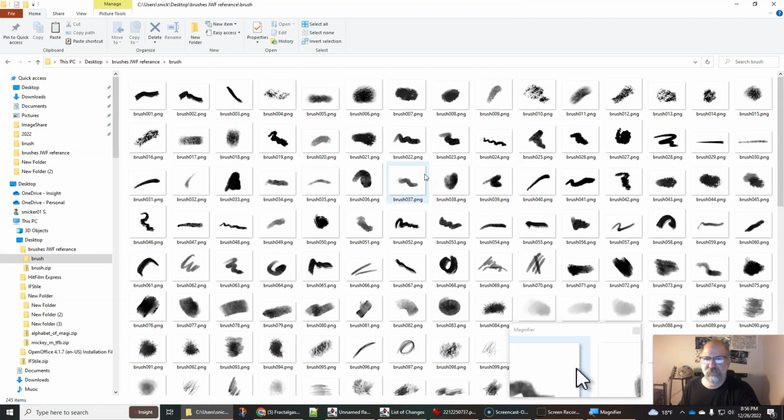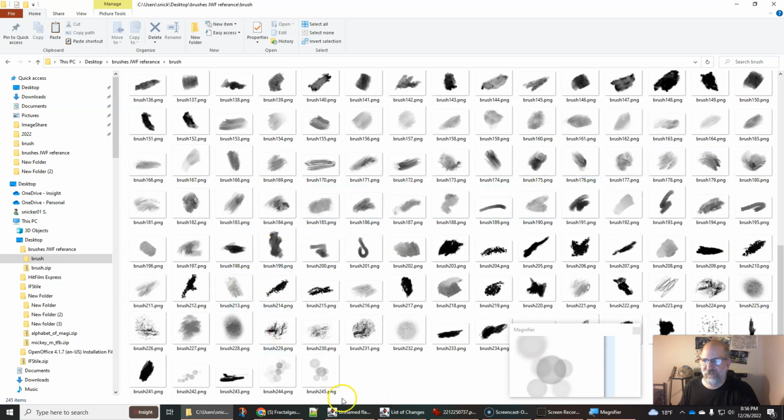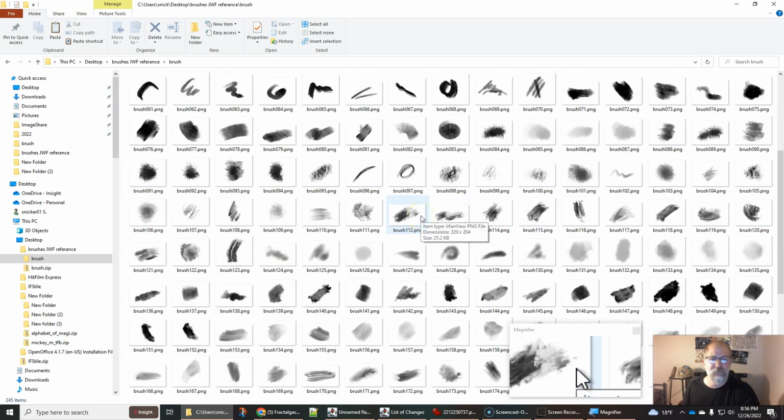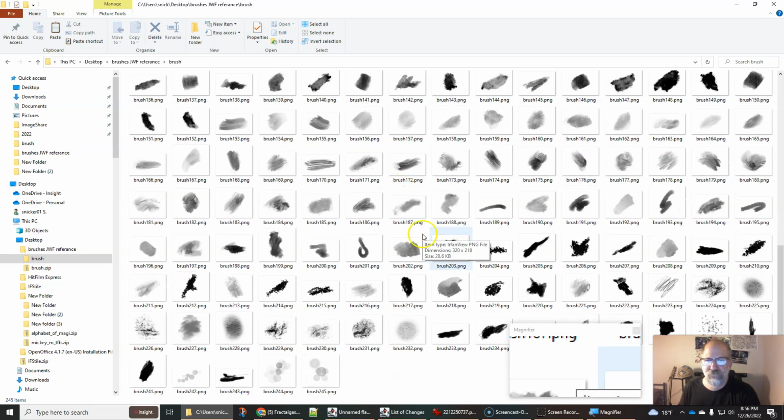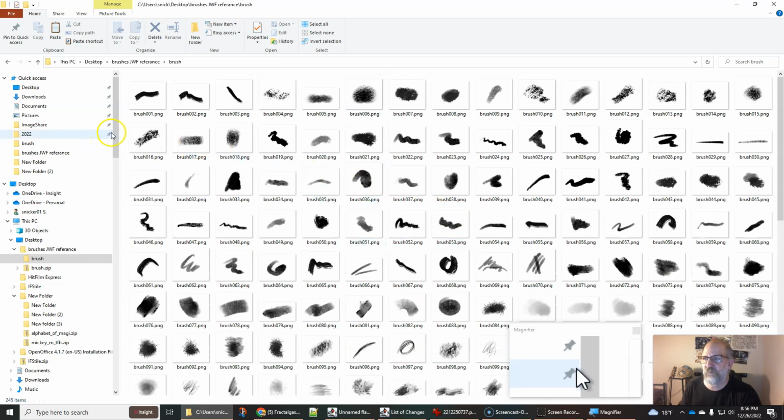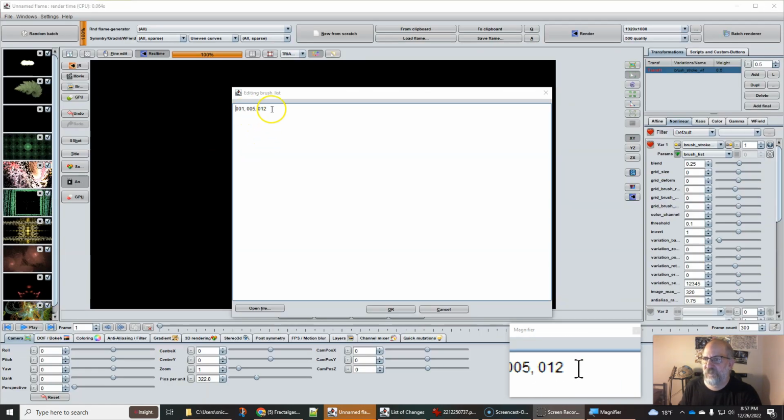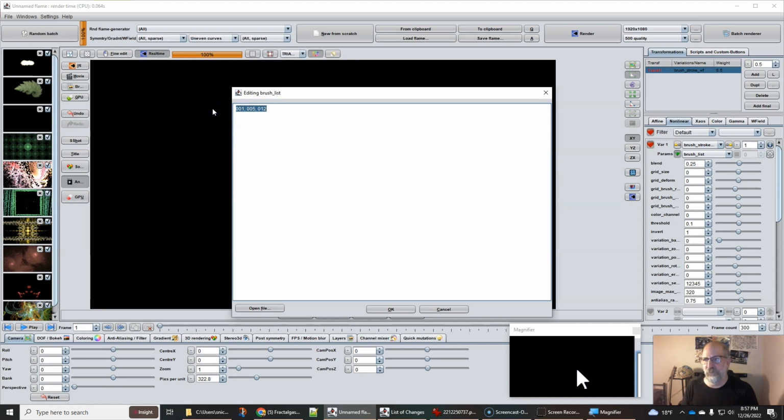And I actually downloaded these from GitHub, and I just have them on my computer as a reference. I've also shared these in some of the Facebook groups as well. This is a very good reference to use while doing this, if you are using this variation. So, let's just stick with 001 right now.